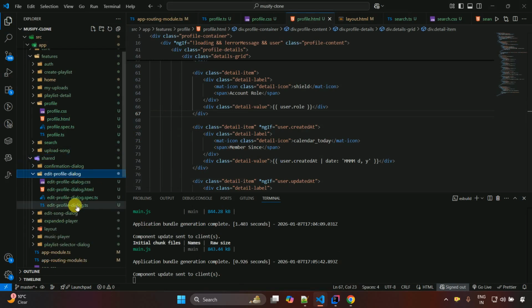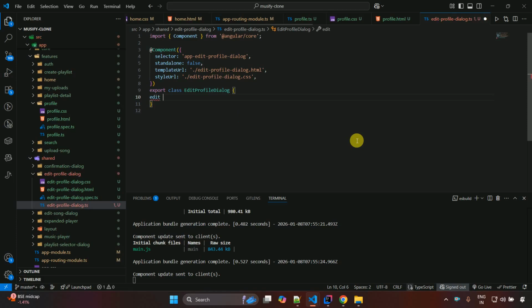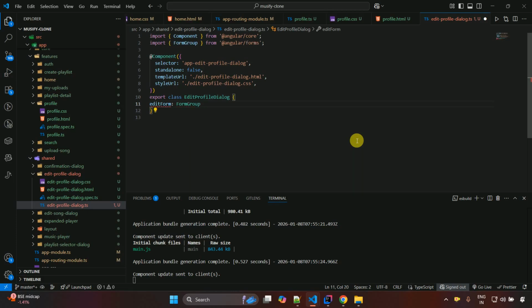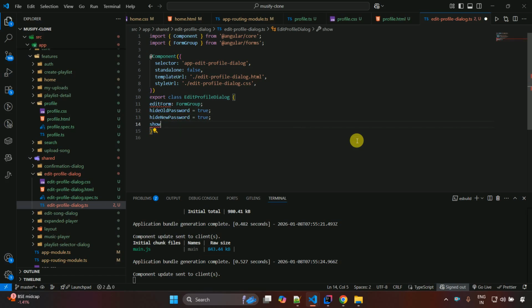Go to the edit profile dialog, and inside this one we have to write edit form as a form group, and then hide old password, which is true, and then hide new password, true, and one more, hide confirm password, which is also true.